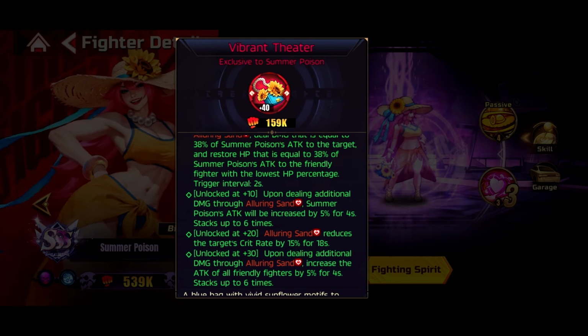By default, her C3 will deal even more true damage. This is how good it is. So her kit works perfectly with her. And this is good actually.